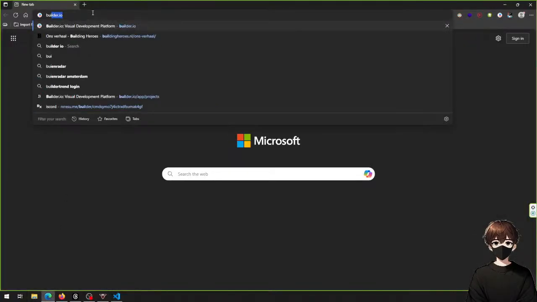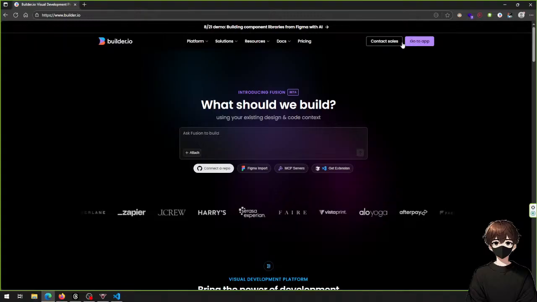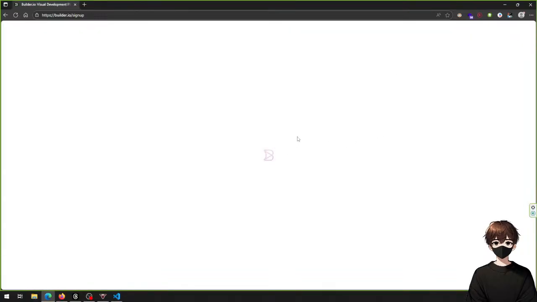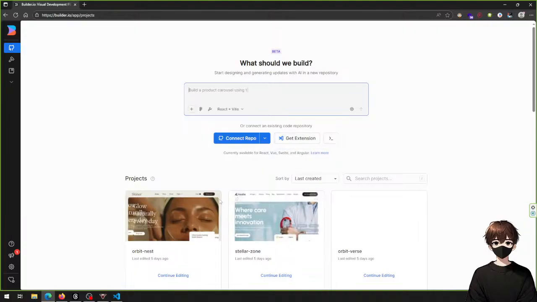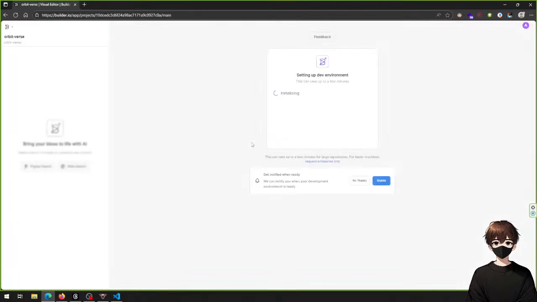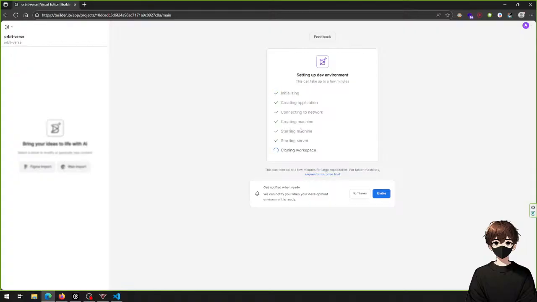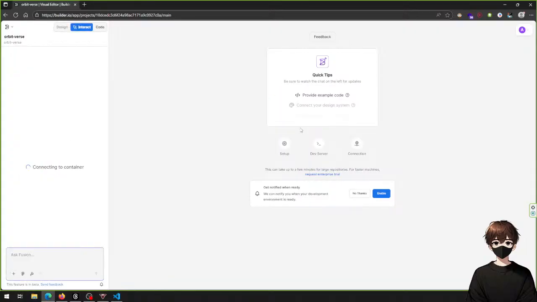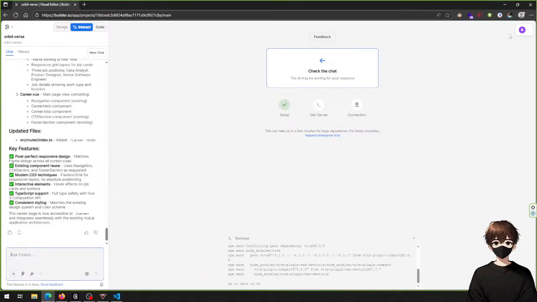So let's go to builder.io. Go to app. And let's fetch that. Okay, it's connecting.